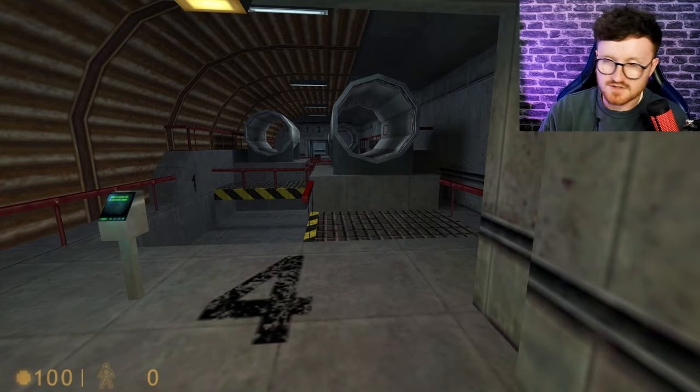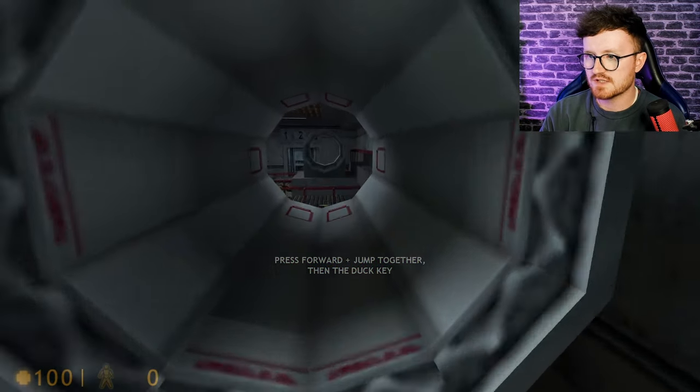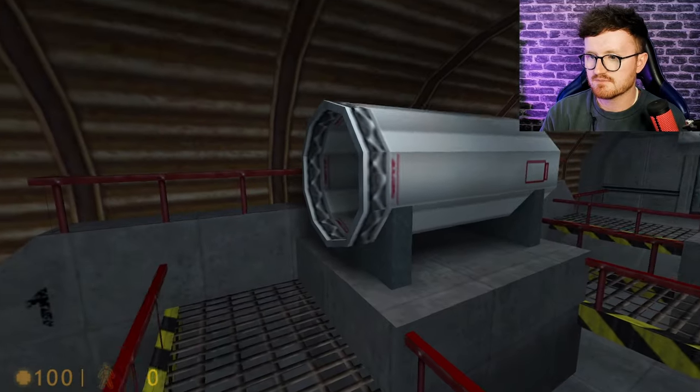Oh god, this is going to be chaotic, I'm telling you. I've told you this playthrough. Press forward, jump together, then duck. Oh yeah, like that, okay.